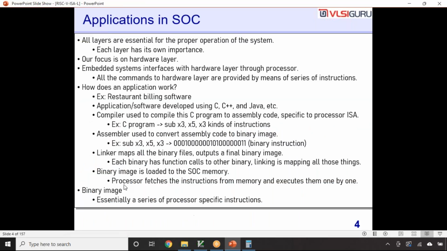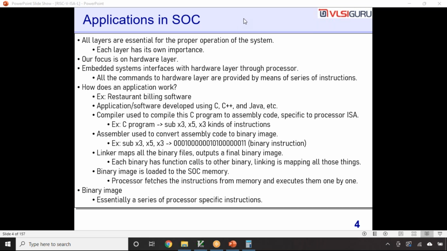So one basic doubt: if we talk about SOC, is DDR a part of the SOC, or is it separate and talking to the SOC? Actually, DDR is connected to the SOC. The DDR controller is part of the SOC. DDR is treated as an external memory which is connected to the SOC. The same applies for LPDDR. The LPDDR controller will be part of the SOC, which will talk to the LPDDR.